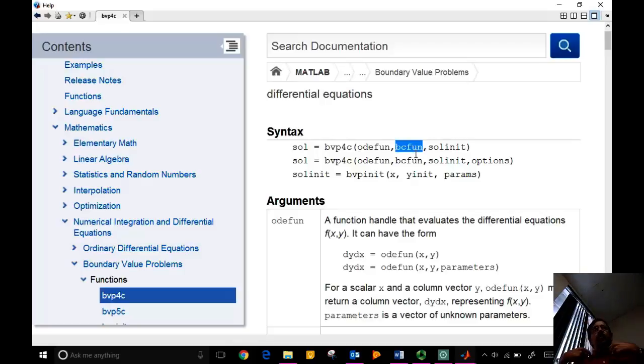So once again, we will write the code, pass control to BVP4C, and BVP4C will interrogate these two functions to get the solution, to construct the solution in between, enforcing the boundary condition. The boundary condition is actually enforced in a very generic way that you will see in this function. And then there is something called SOLINIT, okay, and that is the initialization for the problem, and that you do through another function called BVPINIT.